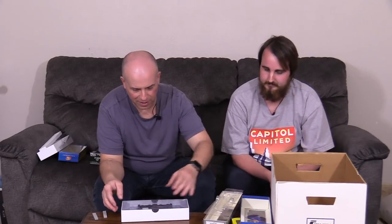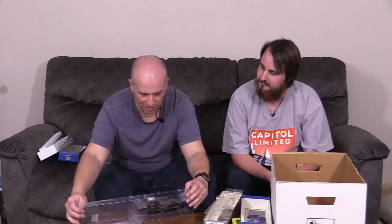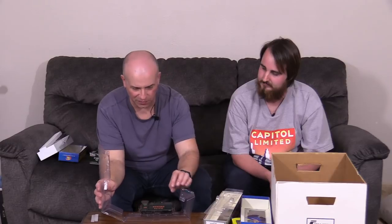What else we got? All right, ready for the last one? Yes. Here we go. The last one. Oh, this one's interesting. Another Athearn. A lot of Athearn in this box. This is an SW1500 in Western Pacific colors, number 1502. I think WP had three of these. These don't really fit my era, but I just like WP, so I have a few WP engines.